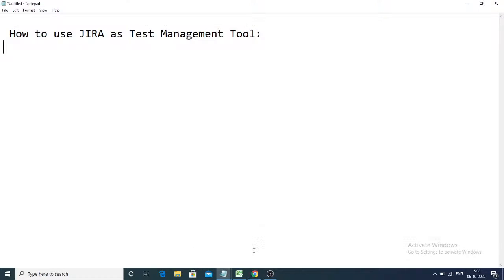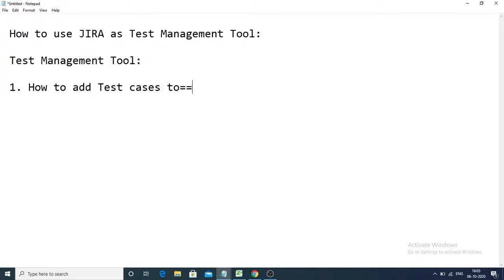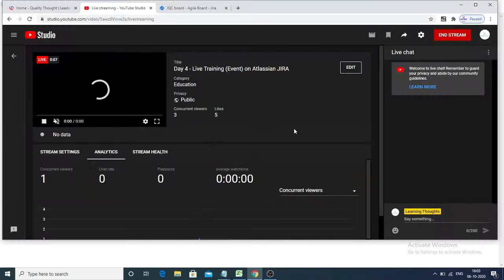As a test management tool, what we are going to learn: first, how to add or create test cases in Jira.